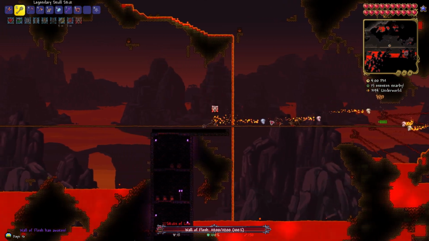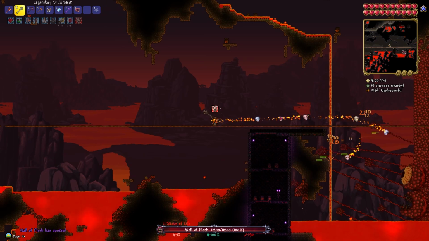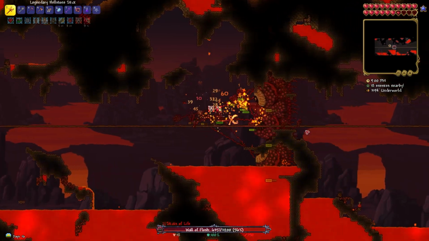After starting the fight, I realized that I did not have a good ranged weapon for this. All I had was a skull stick, and since the skulls were homing, they would only ever attack the hungry, and the hungry just respawn all the time. So they would never attack the wall itself. I ended up losing because of that.